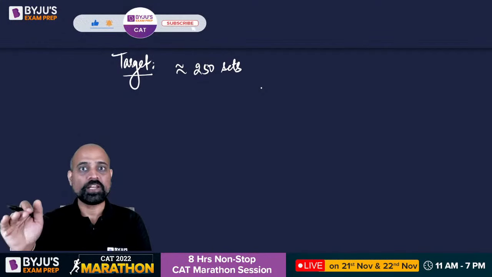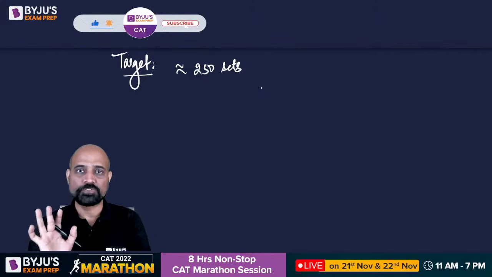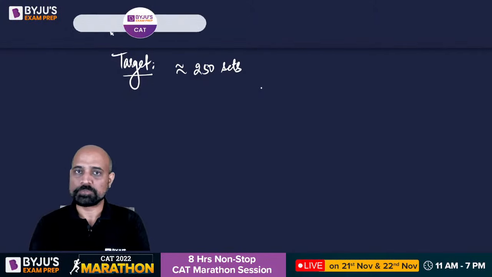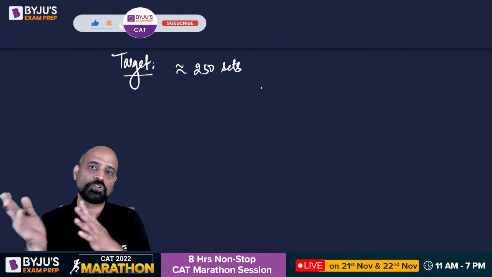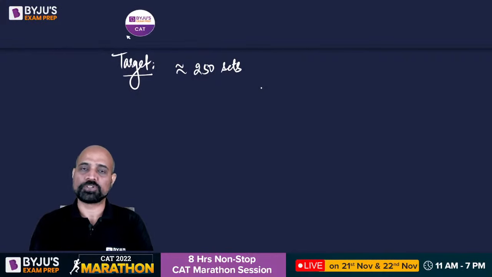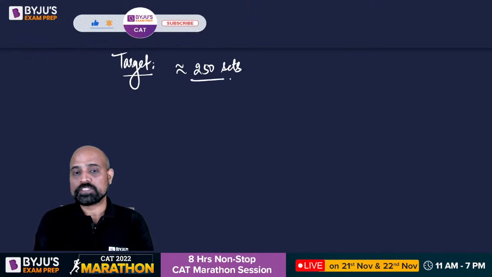If you are going through an LRDI set, जिसके आसपास का भी set you have never done before, वो नहीं होने वाला most probably. Or even if you are going to solve it, it's going to take a lot of time. So when I say नहीं होने वाला है, मतलब it's not good enough from your exam perspective. Okay? So आपको 250 sets करने हैं.